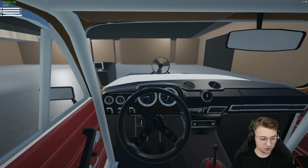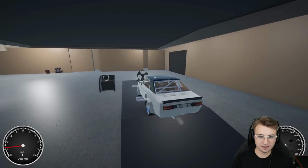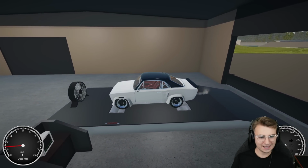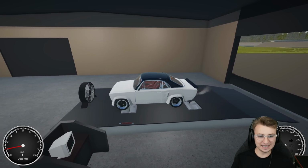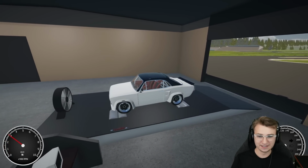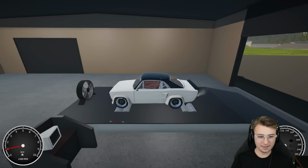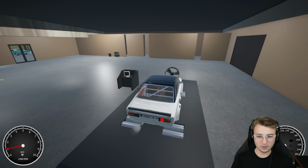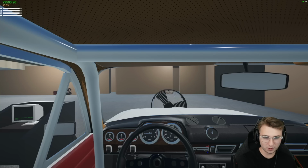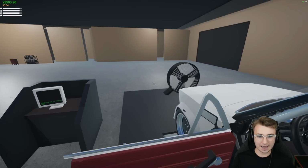Pull it right on up to the rollers. Might even have to do third-person view just so I can actually see where the wheels are sitting. Okay, this vehicle is definitely not made for four-wheel drive, because those rear wheels are barely even touching the rear rollers. But I think we should be about good right there, as long as we don't roll forward anymore. I might even have to rip the e-brake just to make sure that doesn't happen.